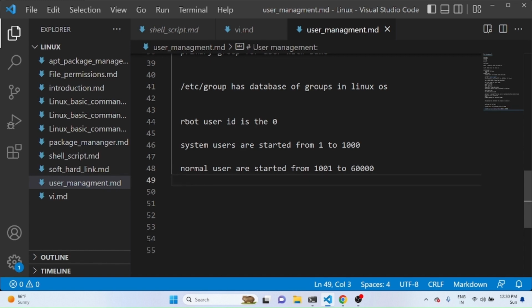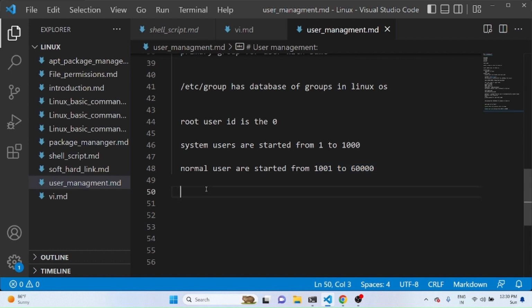Because of that, we are getting user IDs like 1001, 1002, 1003, 1004, and group IDs are also assigned with the same IDs. So now we will create our customized user. On any server, we can create a minimum of 59,000 users with these IDs.